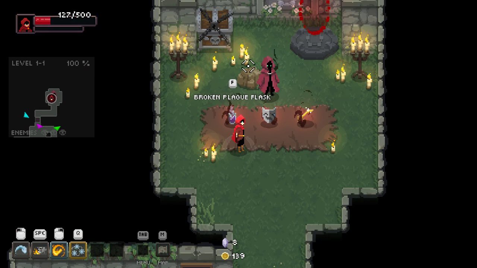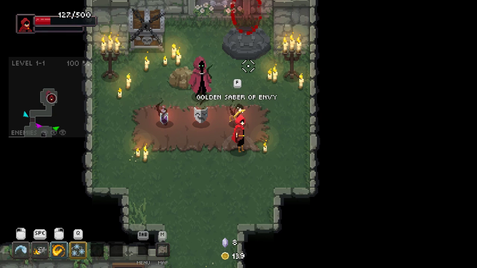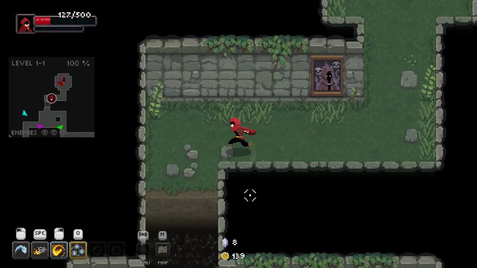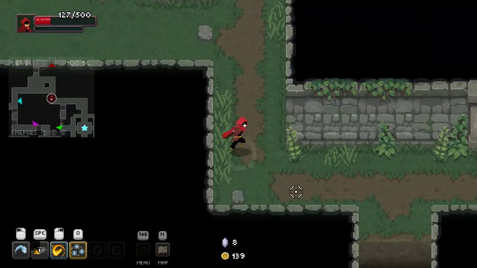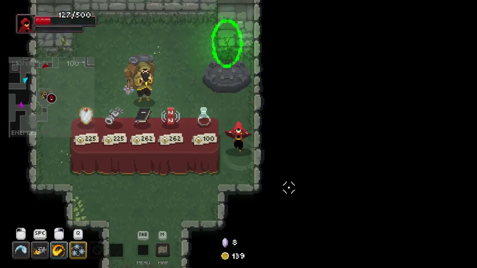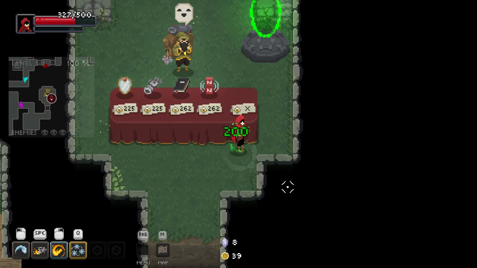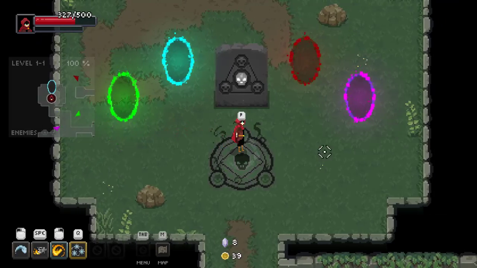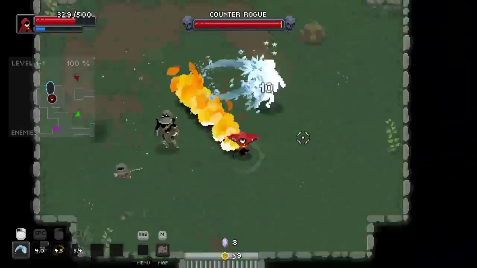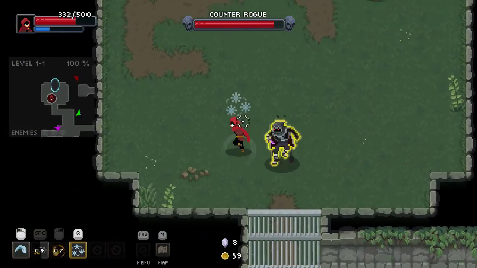Broken plague flask. Double trouble or golden saber of envy. I have not done saber of envy yet. I'm probably gonna hate this. Increases damage, but store prices are increased. That's not that bad. It depends by how much you're talking about. 10% increase isn't bad. A potion's 100, so if we go over here and see how much a potion is. Still, oh my god, store prices have gotten out of hand. Okay, so potion's still 100 regardless, so I guess it's not gonna be that bad. Damage increased though. Holy nutballs.